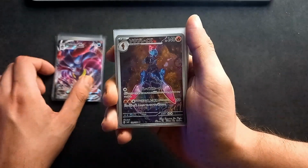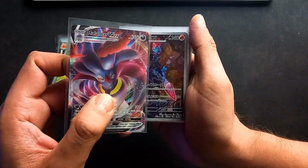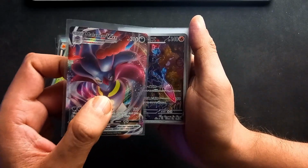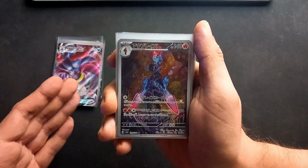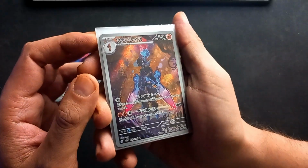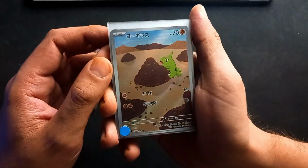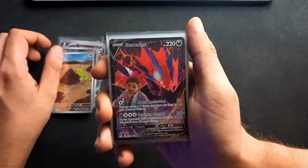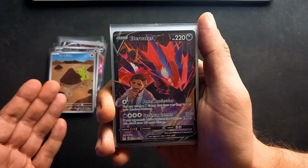So we just saw the Malamar being chosen as a fan favorite Pokemon or something. There was some kind of campaign on the Pokemon official YouTube channel. I picked it up for $1.50, gonna try to sell it for $2. Then we have another Scarlet. I purchased one, I sold that one, and now I purchased one back. We have the Larvitar, Ruler of the Black Flame. $2 or so, really cool card, I'll try to make 10-20% profit on it.